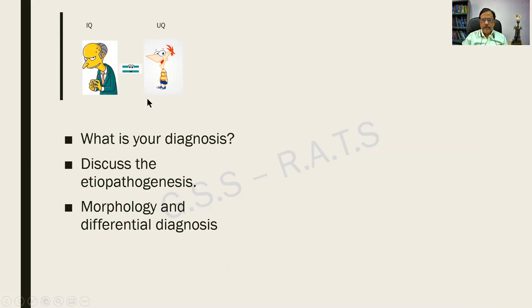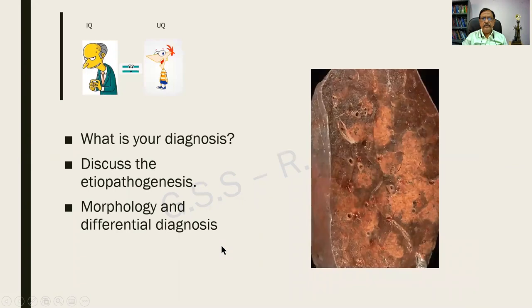As I always promised, my target will be UQ. IQ is equal to UQ. There is a corresponding specimen, not from the same patient, to show the pathology of this lesion. I hope you people will be able to identify it. We shall be describing it later. And now you can be prepared with the answer or structuring your answer.